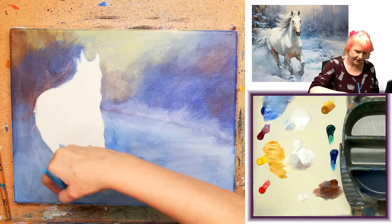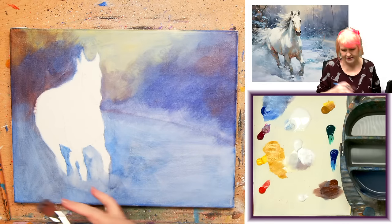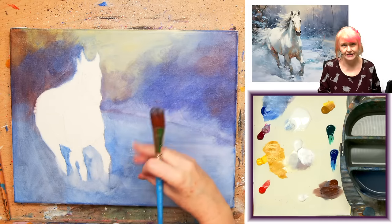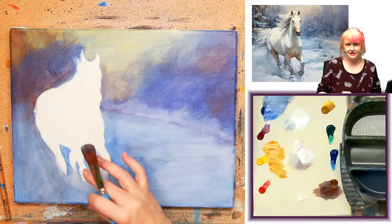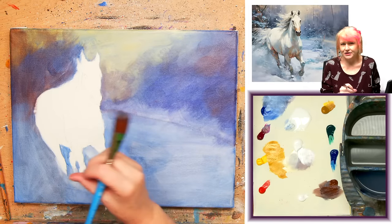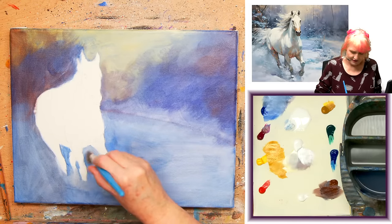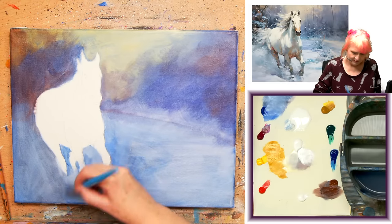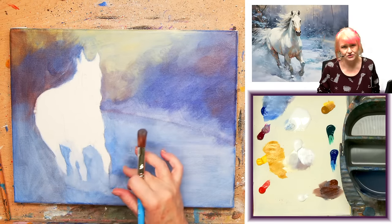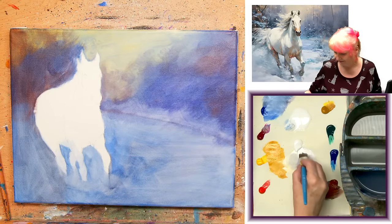You can see pretty quickly, winter paintings tend to be very monochromatic. I like it when there's color in them like this, where we're not relying on a sunset and everything, where you're somehow just playing with color theory to get these little pops in. It's just a lot of fun. And you can see, even if I go over my legs, it's still so transparent, it doesn't take out that information. Isn't that lovely?